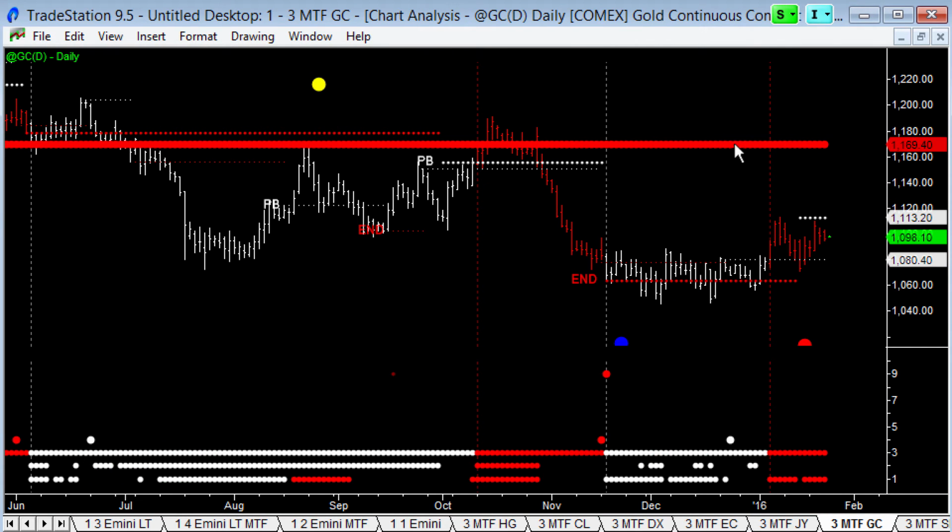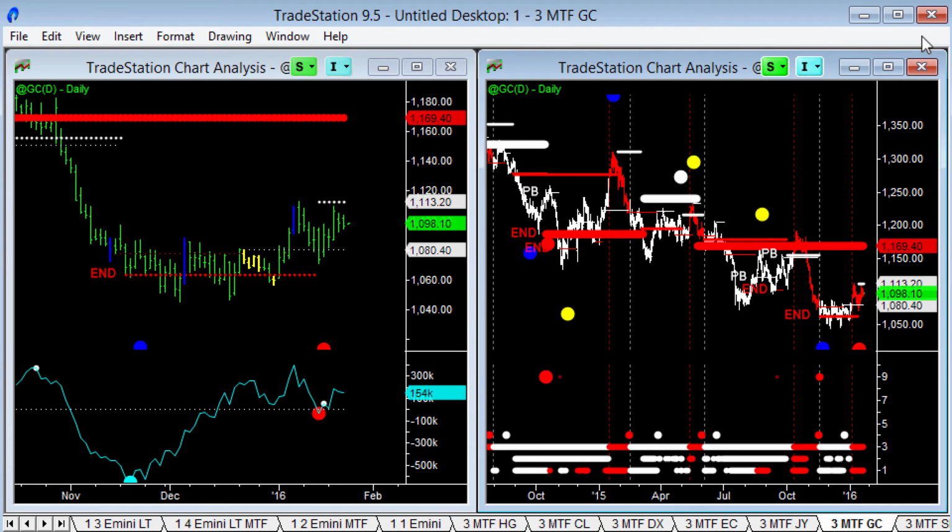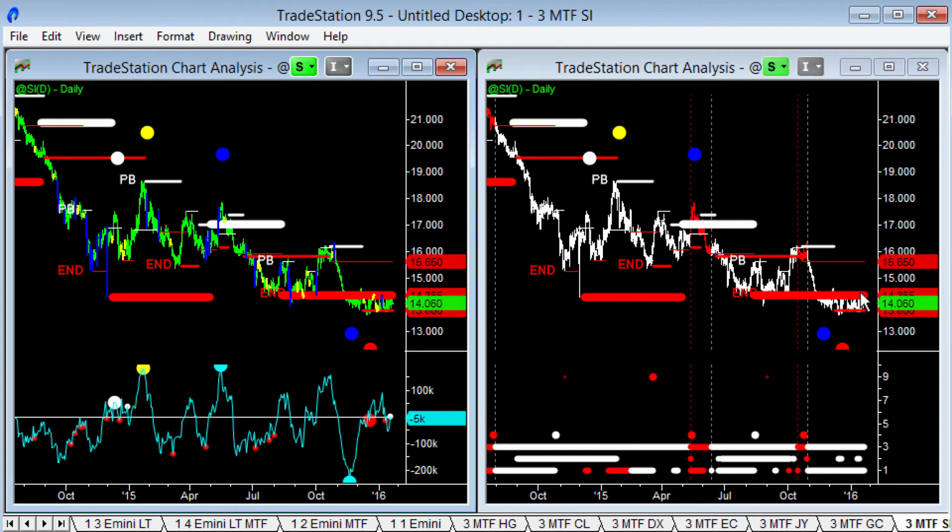On this time frame we're still below support. So we've got pullback to end of trend there, but it's got the beginnings of an interesting little break to the upside on gold. So I don't think it's all done on the downside, but that little strength that's starting to come in is interesting. So that's what I'm looking at on that. Silver, same deal. We've not printed strength yet, but finally we got that exhaustion sell on silver. Bullish divergence comes in. We've got support levels down here.